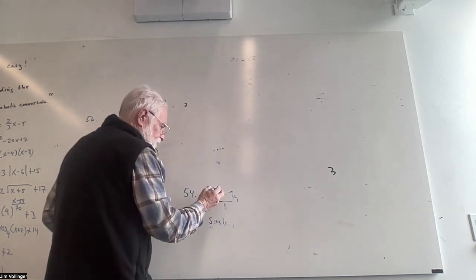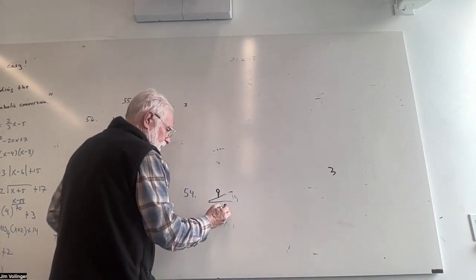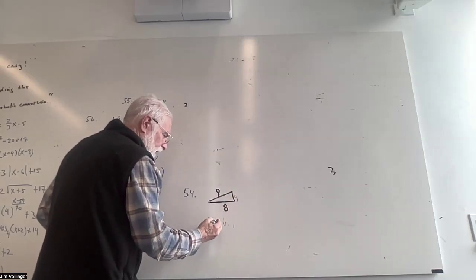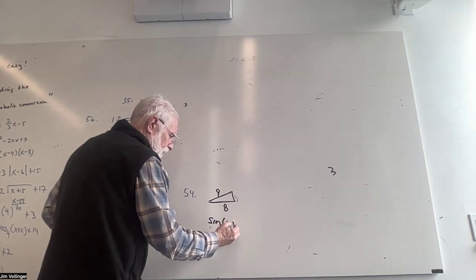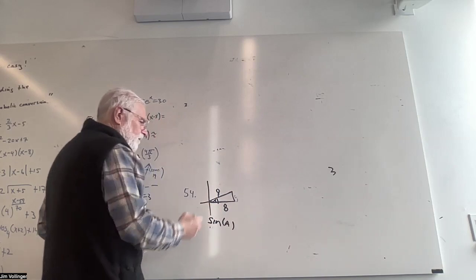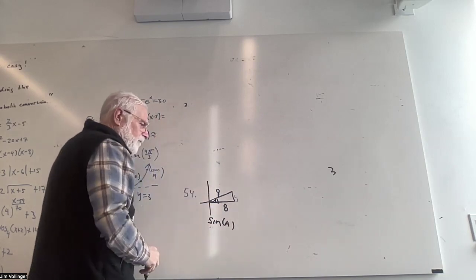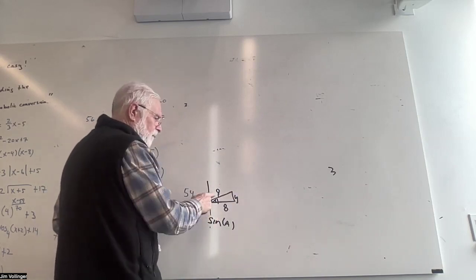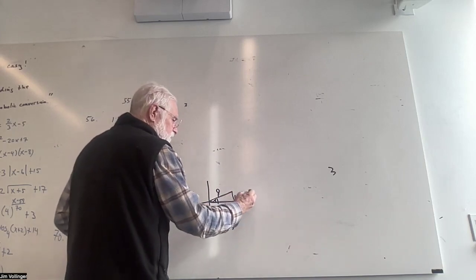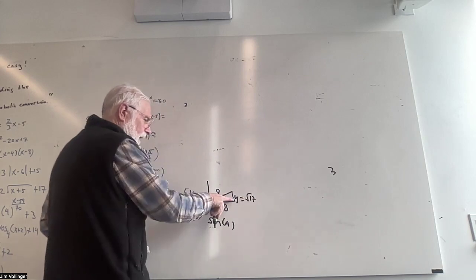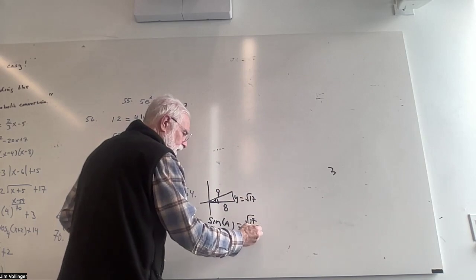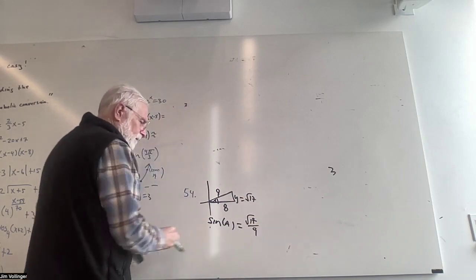Oh, I didn't do such a good job there. 9, 8, boom, finding Y, and then finding the sine of angle A, which is over here. A is going to be drawn in standard position, first, second, third, and fourth quadrant, always. So what do we have? 81, 64. What's that, 17? So this Y value is the square root of 17. So opposite over hypotenuse is square root of 17 over 9.